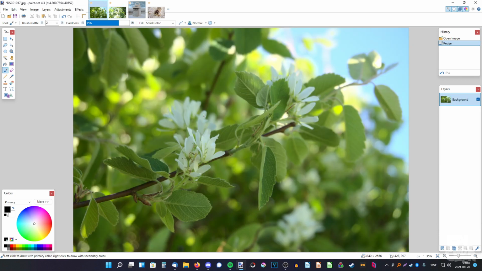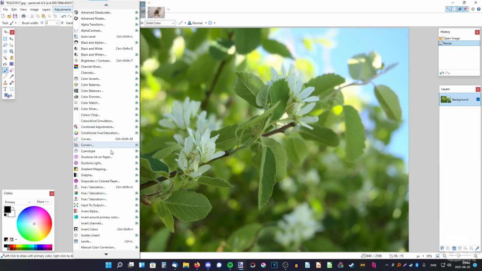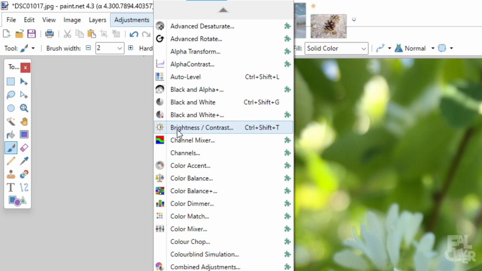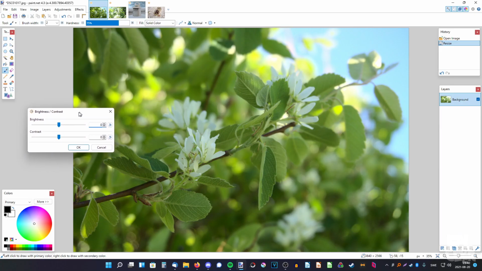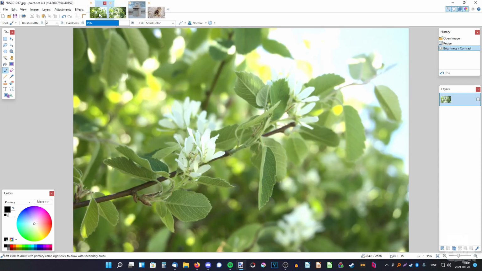So I wanna go to this image. So I wanna go to adjustments. Don't worry about this, I just have a lot of plugins installed. But here, brightness and contrast. So here you can adjust it so it's similar to, well, what we're trying to replicate. It is very bright now, but I'm just gonna try to replicate it. Something like that. It's pretty similar now, but I think I want to add some saturation.